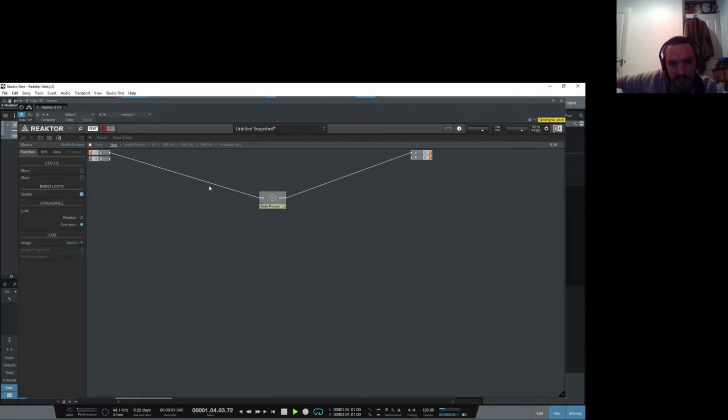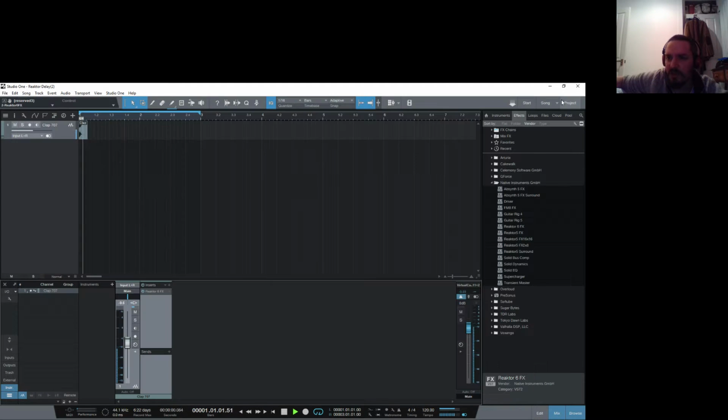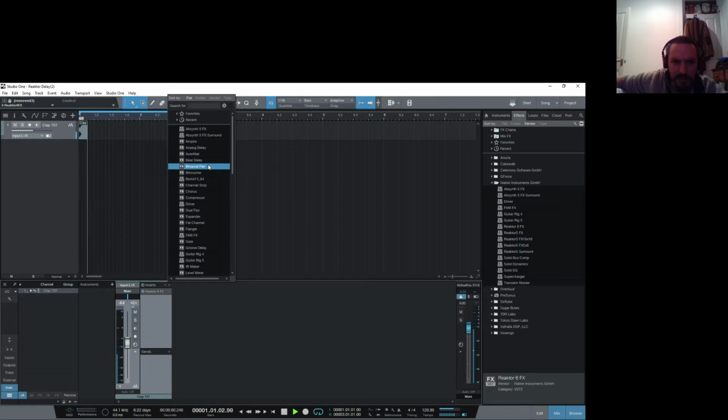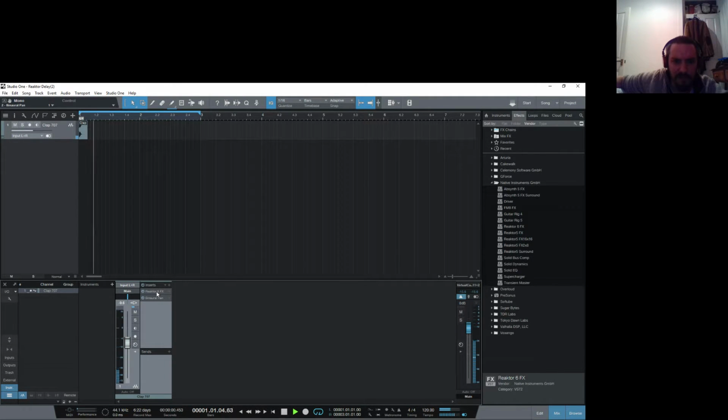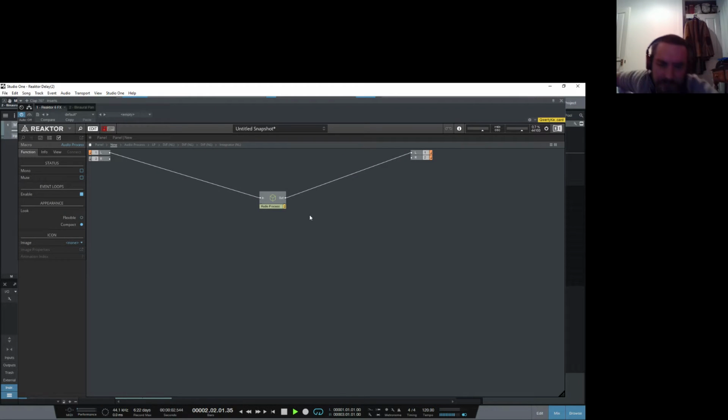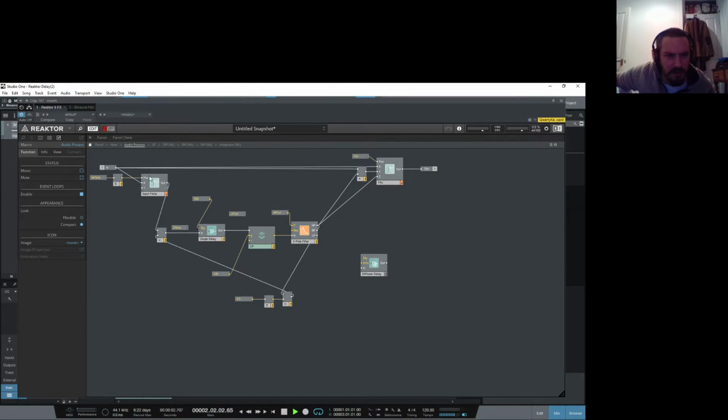So now we're getting signal into the effect. And just for now, I'm just going to run this as a mono signal. And to stop it being annoying in one ear, I'm going to put on a binaural pan and kill the width. There we go. And that'll keep me sane. So signal's getting in there. The signal's not getting through here.